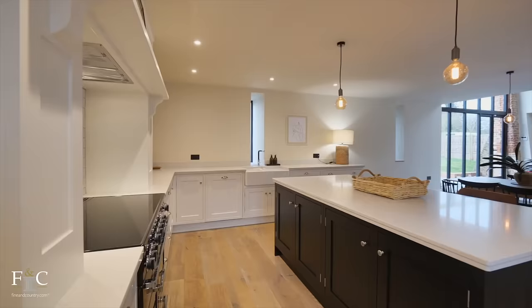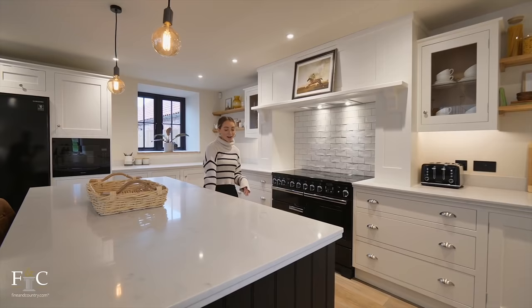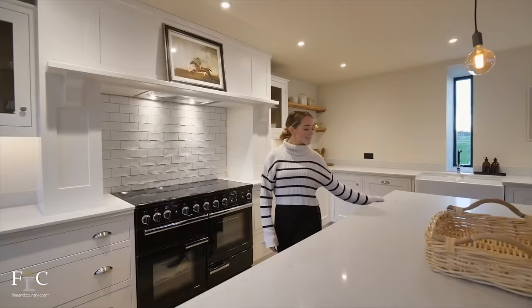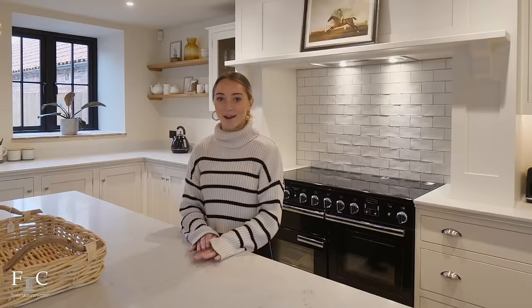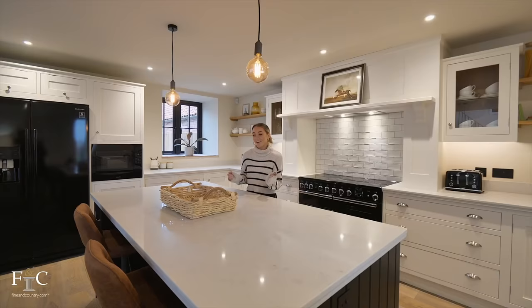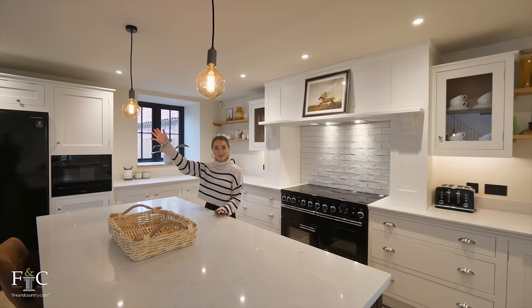There's a huge kitchen island in the centre painted in black, adding a really nice contrast. It's perfect for gathering around — whenever I'm at family's or friends' I always find myself congregated in the kitchen, so this is definitely perfect for hosting. There are cognac leather bar stools at the end which look so stylish; the colour adds warmth and matches the wooden elements — the engineered oak flooring, the open wooden shelving — and then the oversized exposed pendant lights above add another touch of warmth and really draw your eye into the middle of the space.